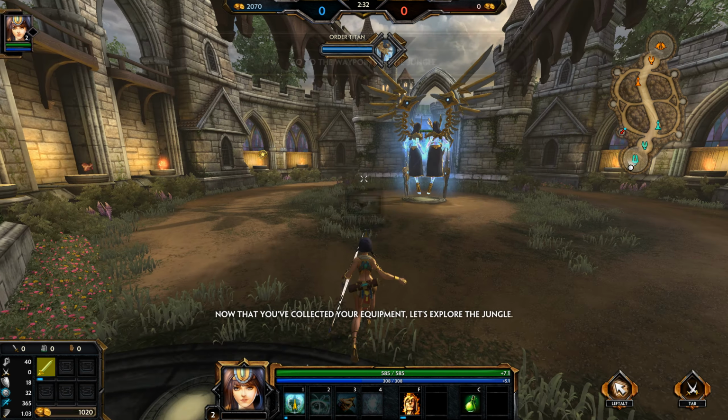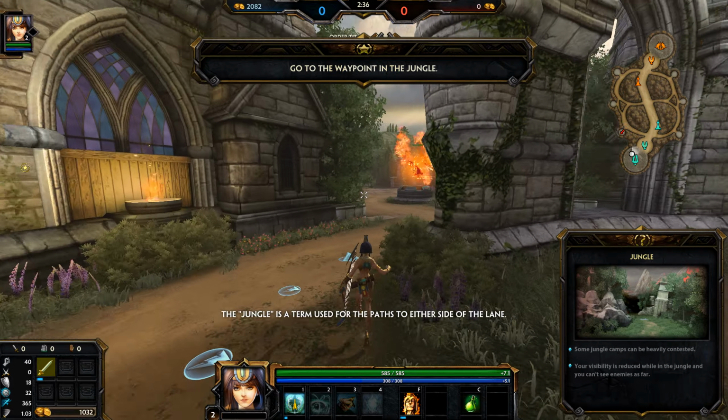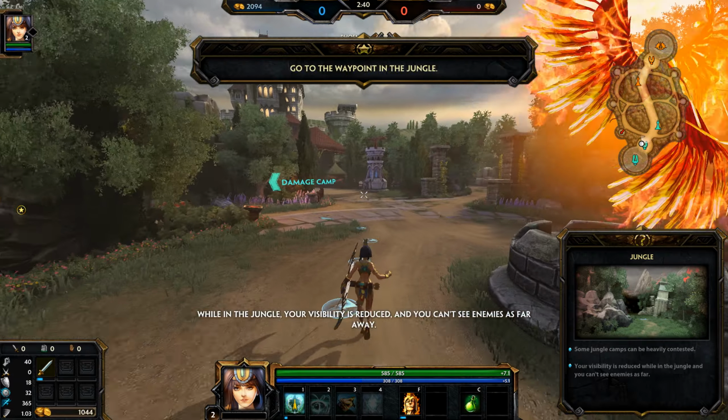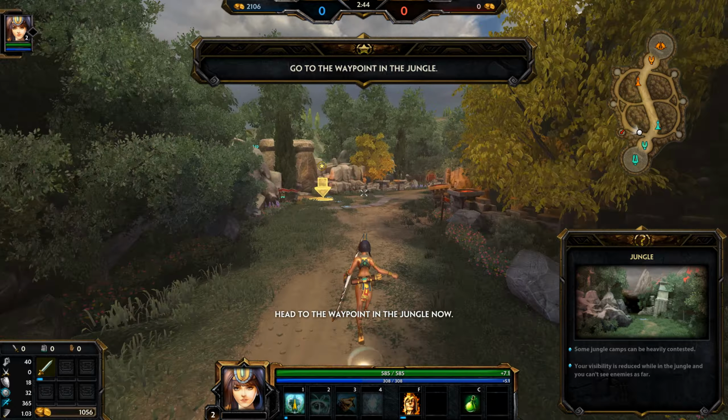Now that you've collected your equipment, let's explore the jungle. The jungle is a term used for the paths on either side of the lane. While in the jungle, your visibility is reduced, and you can't see the enemies as far away. Head to the waypoint in the jungle now.